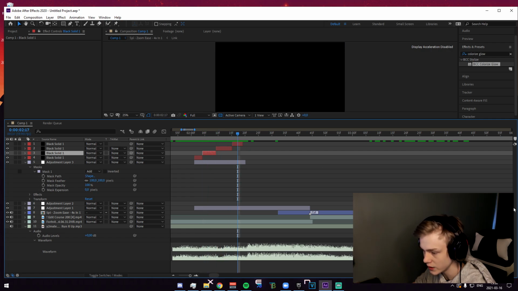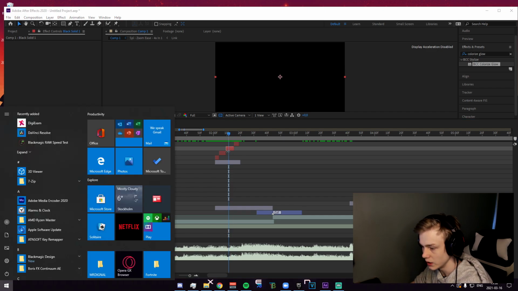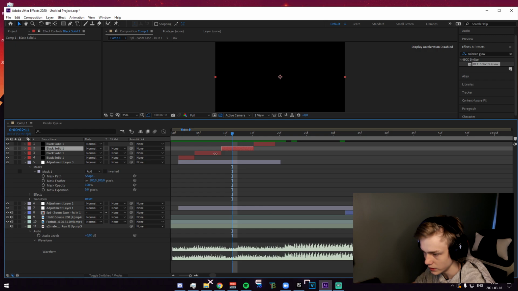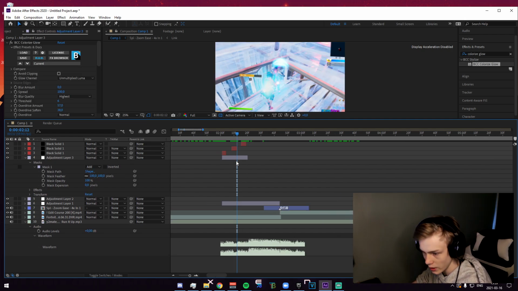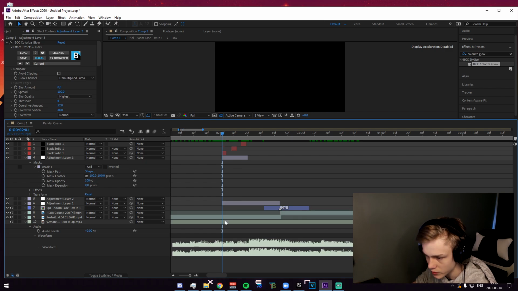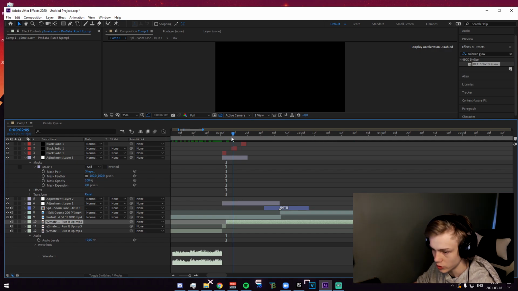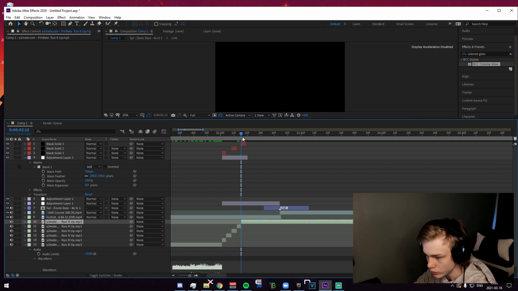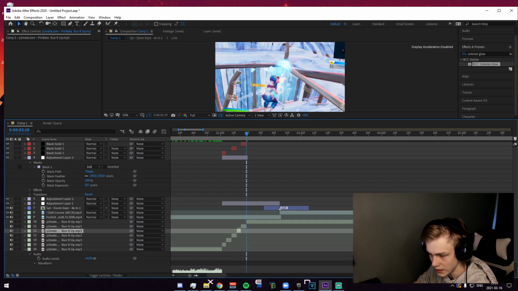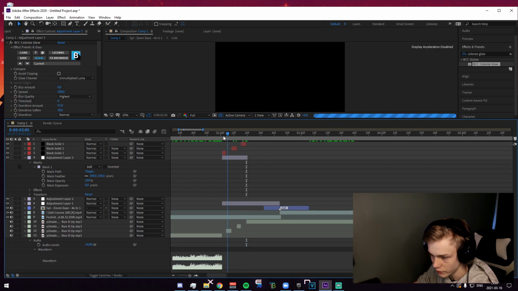Now what you're going to want to do is delete essentially all of the middle ones. We just have to do that roughly. There's been a bit of a mistake here, so we need to drag that back a bit, drag that forward, split there. It should be 4 distinct parts right here, and we delete the 3 middle ones. What we want to do is go down to the song and split the song and delete the song where there are solid colors. So follow the dimensions up there and split it like I'm doing. Like I said, when there is a solid color, you delete it. You do it in the opposite order, and it should be like that.